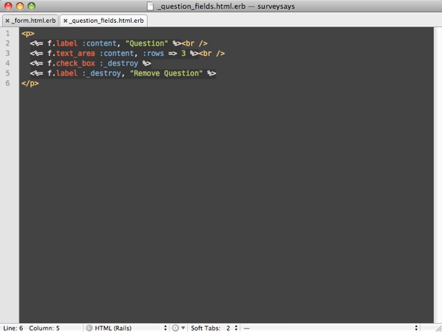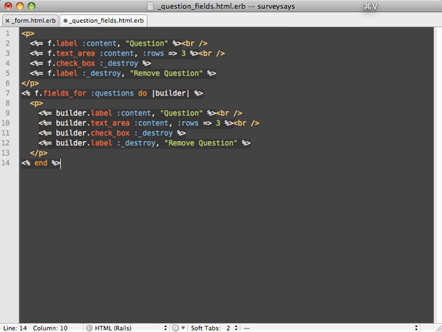Now as for the answer fields, we can handle them very similar to how we handled the questions inside the survey form. So we use fields_for answers, and so now we're going through the questions form builder for the answers. And we want the label content to be, the name to be answer, and we'll use a text field here instead of a text area for the answer because it's shorter. And also we'll leave that destroy link.